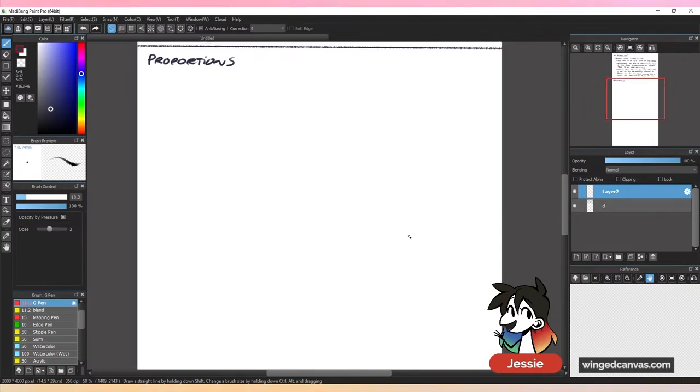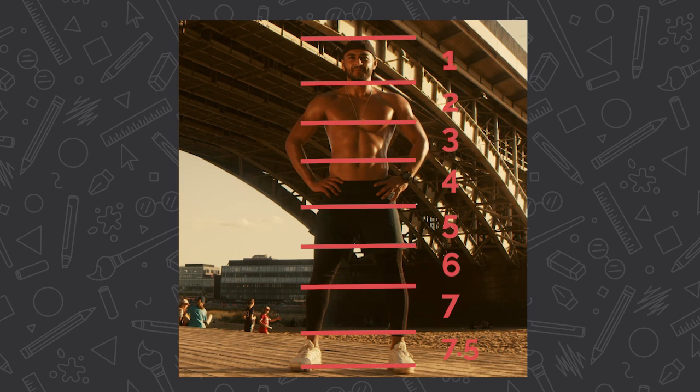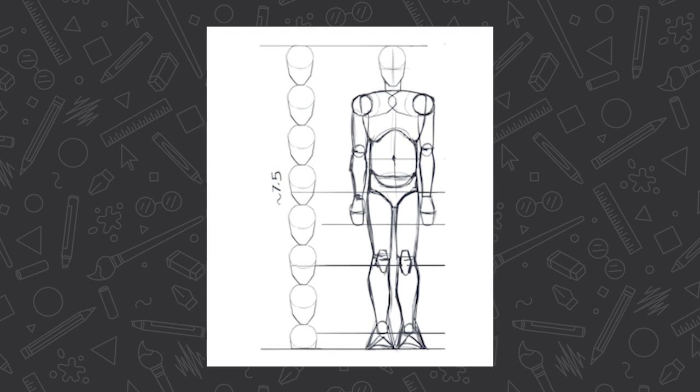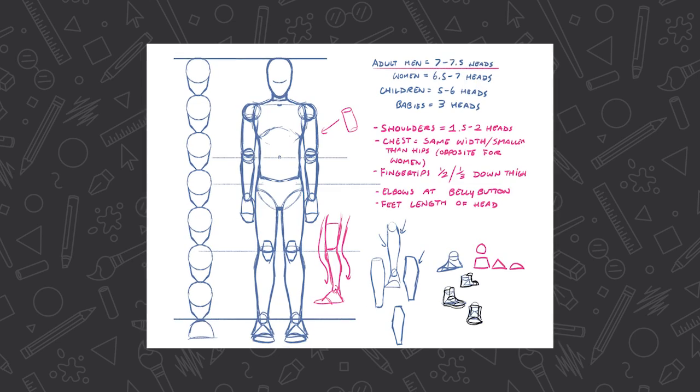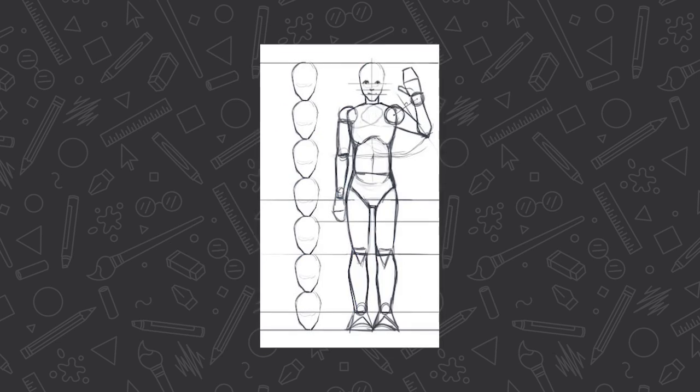Okay, proportions. How do you measure the body so it looks accurate to life? Always measured in relativity. That's what I was saying recently. So when you're drawing the body, you usually use heads to measure the body and eyes for the face, etc. It does not matter what style you're working in. You are using your heads to measure the body.